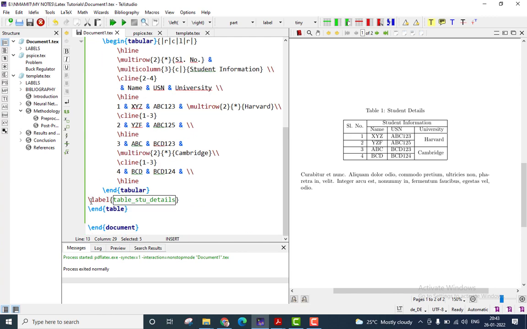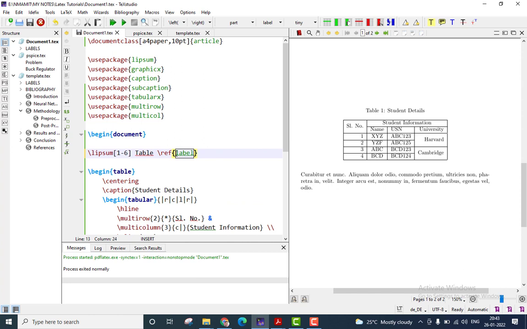So go to the table, go to the label line and copy the key of the corresponding table, which is nothing but the identifier. Come back to the place where you want to cross-reference it, remove this word label and paste the key. You can put a full stop here as per your requirement. Let us now save it and run the document.